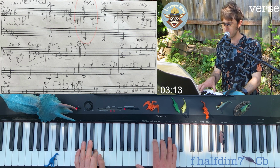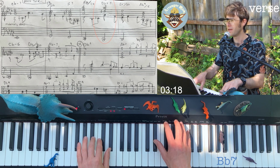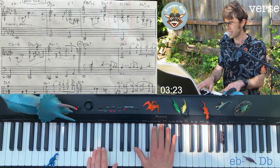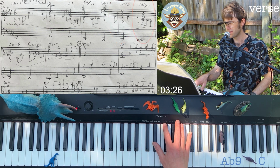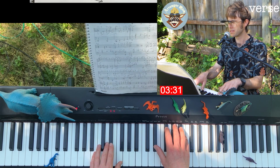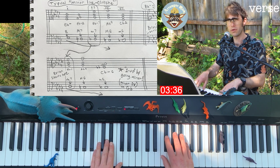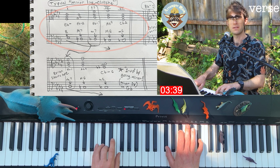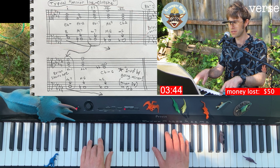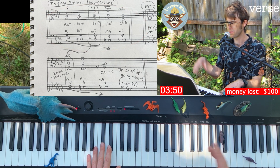So that's F half diminished over C flat, that B flat 7, that's our 2, 5 in E flat minor, and then instead of root position, we have that D flat, the 7th in the bass, stepping us down. What I call this would be like entering a line cliche kind of midstream, because typically with the line cliche, you'd have something kind of chromatic with the bass from the root, major 7th, to the 7th, to that major 6th, and onwards and onwards. But here, we enter it midstream. We skip to the third movement there.